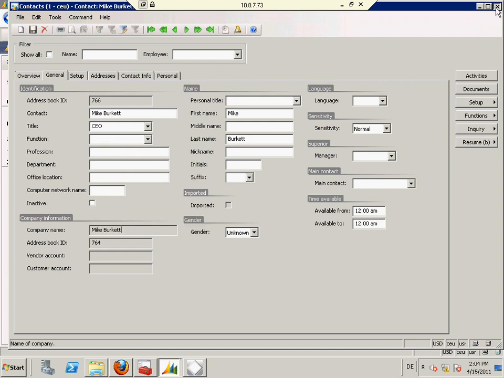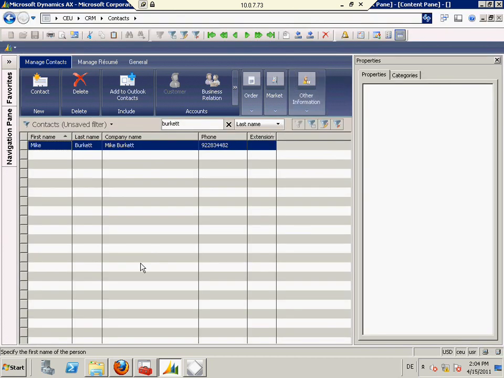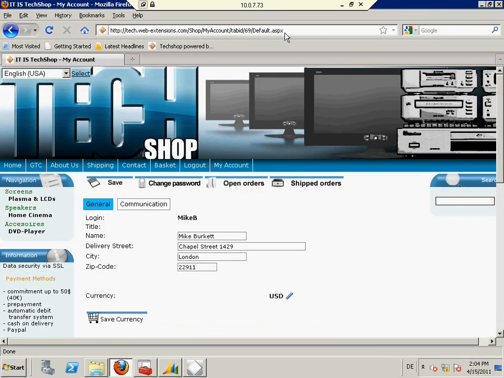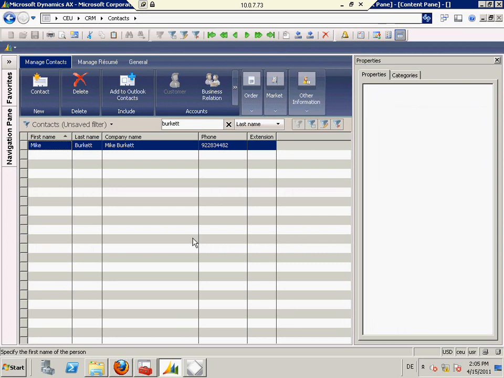Close that. And then refresh the page. Okay, there he is, CEO. So here you can see that this data is not stored somewhere in the front end. It's coming live and direct out of the ERP connectors, out of the ERP system. That means any changes that you do on the ERP system will automatically be reflected in the web shop. That is not only for the contact data, it's basically for any data.